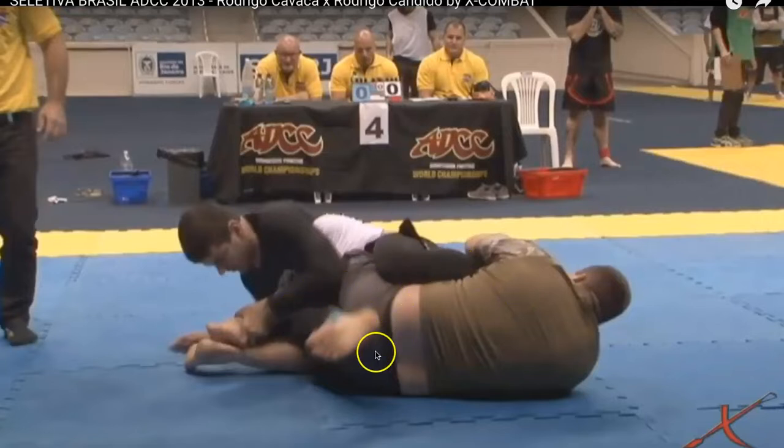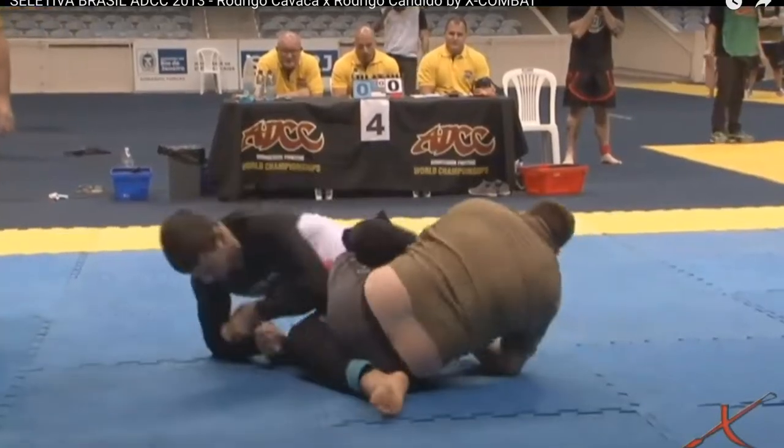Also, his opponent does not have any control over the leg that he's attacking. So Cavaca can be pretty confident in holding out on that toehold here. And now, while his opponent is attacking the toehold right over here, Cavaca is grabbing the heel, and now he's going to feed the toes right underneath his armpit, and he's going to go for a heel hook.